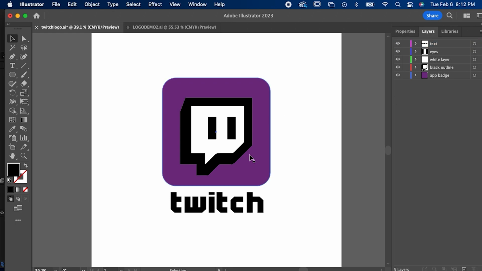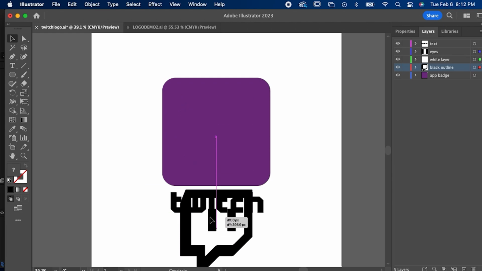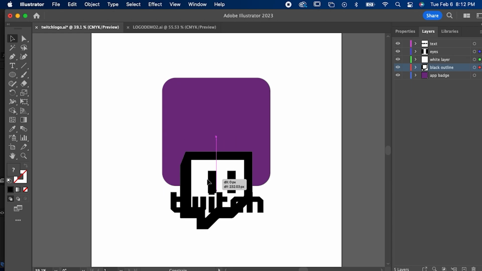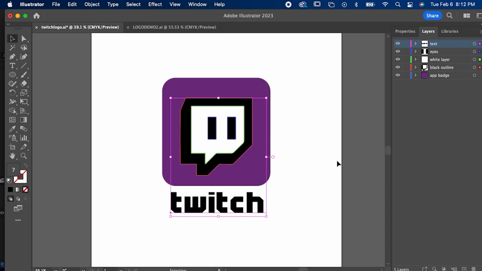And so my goal here is to have this little character. I'm going to have him masked down onto this purple shape, and I'm going to have that purple shape kind of pop onto the screen, and then I'm going to have our little character kind of slide up into the bubble. It'll be masked onto the bubble, and then I'm going to have his eyes kind of blink, and then I'll have the text animate on. So the way I have all these layers separated is going to be really useful for me to do that kind of animation, because I need to animate all these components separately.